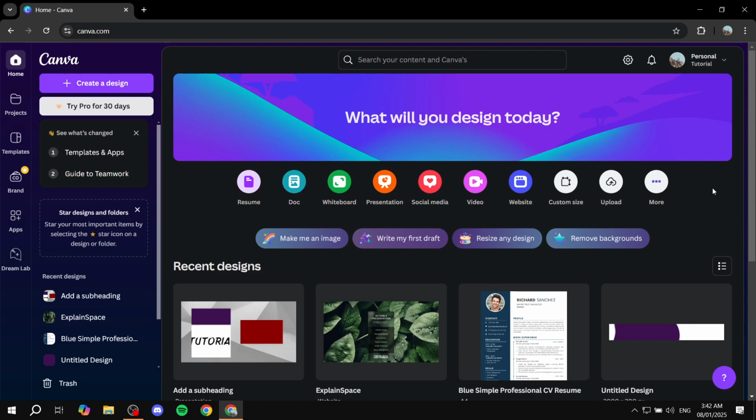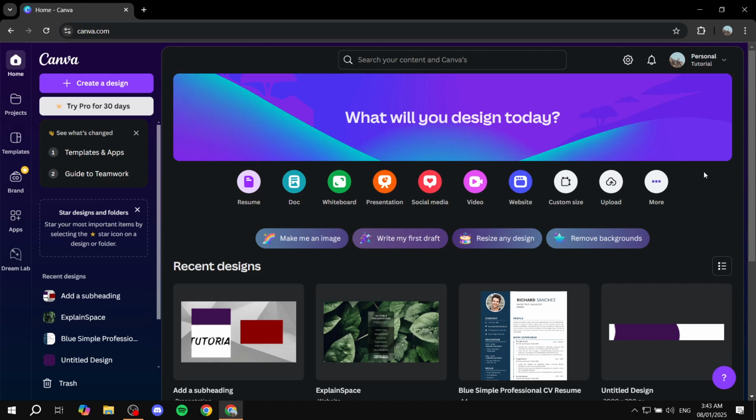Now you're going to have two different options to start. Either start from scratch, and this is going to be pretty much a blank canvas for you with the proper size. And then you can just go ahead and start adding elements to it as you would like. Or the method that I prefer is that we take a template of an invoice and just replace the contents in it to match the content that we want, which is going to be a lot easier for us to do.